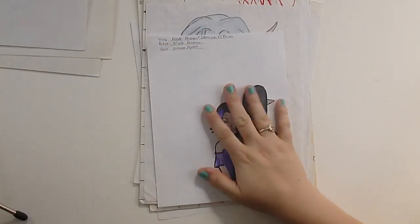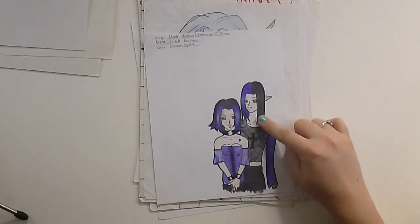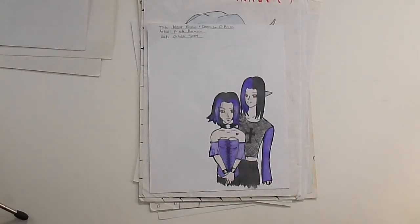And this is another of Dennison, and this is a picture of me. A little self-portrait there for you. I was really into goth fashion, and I actually owned this outfit, so it shows you how into goth fashion I was. I wore a lot of corsets. I wore a lot of mini skirts and high-heeled boots and things like that. So I have come a long way in my personal fashion, that's for sure.